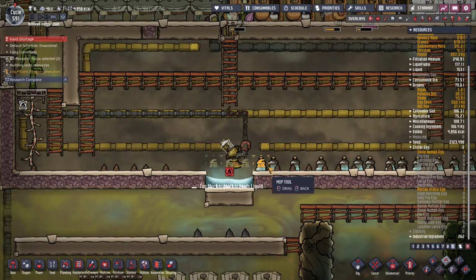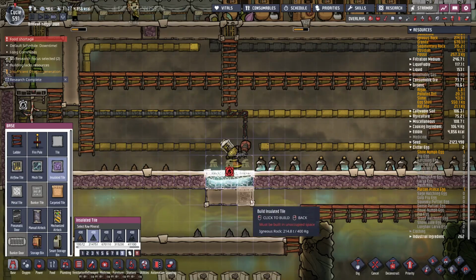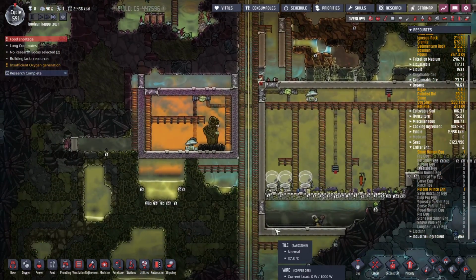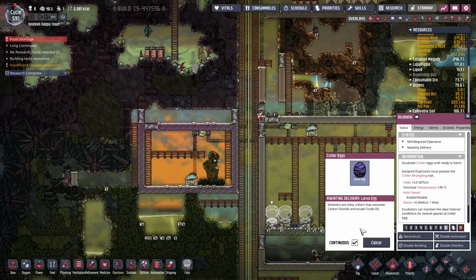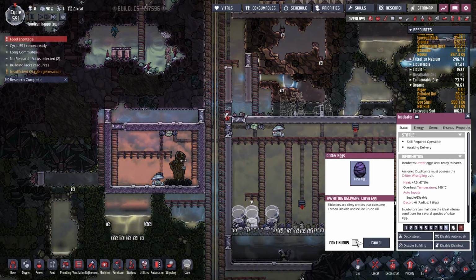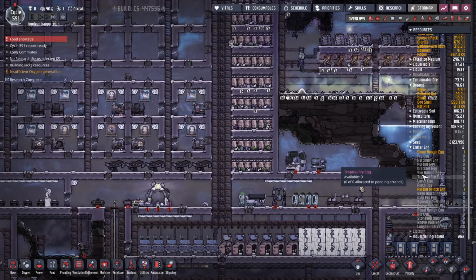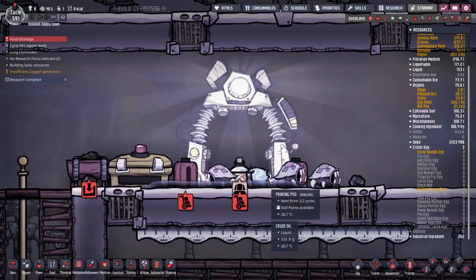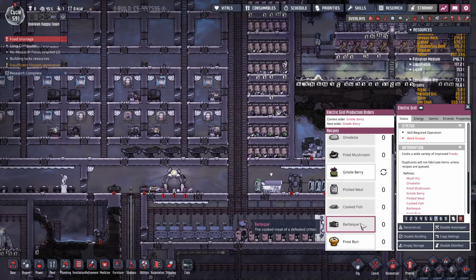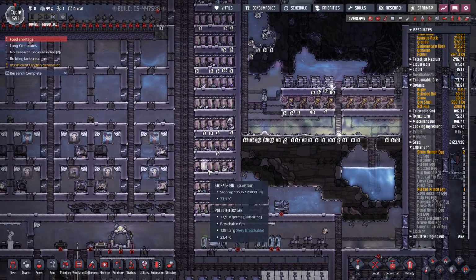Is this too much to mop? Too much liquid. It's cool. Insulated tile right there. So we build that. Please do this. He reckons if we don't have any. These hatches didn't need them, did they? We didn't eat them, did we? Oh boy, I hope not.